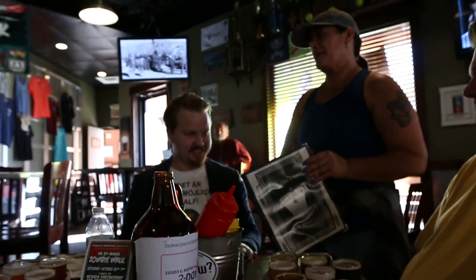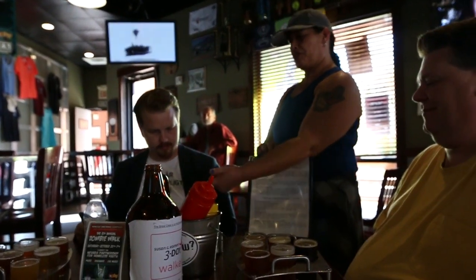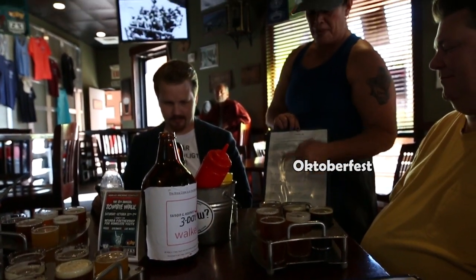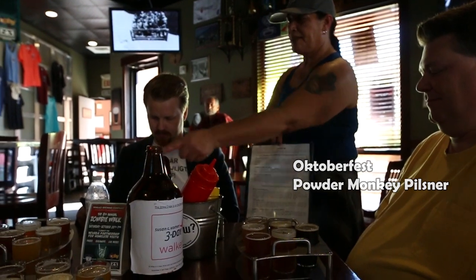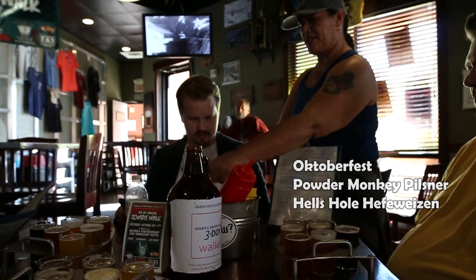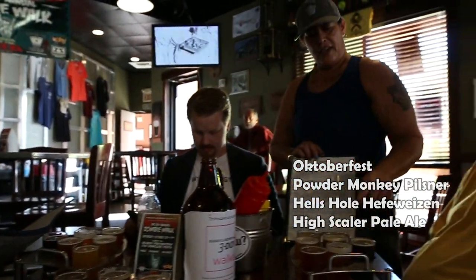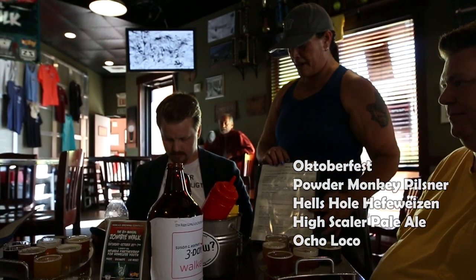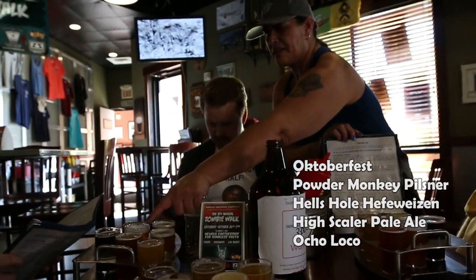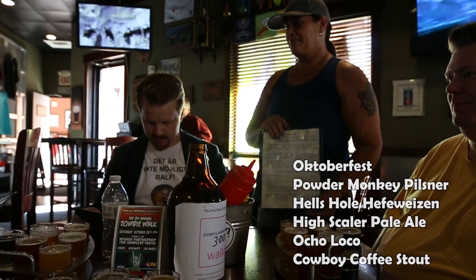So if you open up your menus to the very first page, we're just starting right at the top, working our way from your left of the tray to the right and back to the left. This is your Oktoberfest. Powder Monkey Pilsner. And then the Hell's Hole Hefeweizen. And then next is the High Scale Pale. And then next to that is the Ocho Loco IPA. And at the very bottom is the Cowboy Coffee Stout.